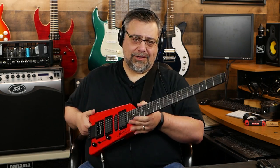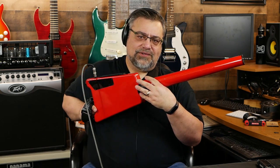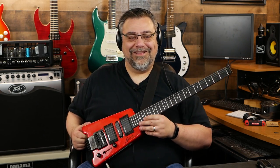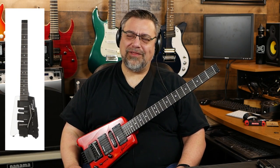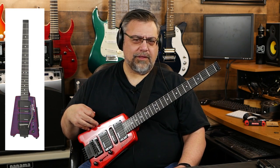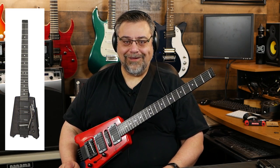Thought we would come on and take a closer look at this: the Steinberger ET Pro in Hot Rod Red. They also make a Hot Rod Yellow. What other colors? A Frost Blue. They make a black, a white, and a black and white, which I think they call Yin Yang. They also have a Quilt Top series, which I believe is available in a dark red, a blue, and I'm pretty sure a charcoal quilt top as well.